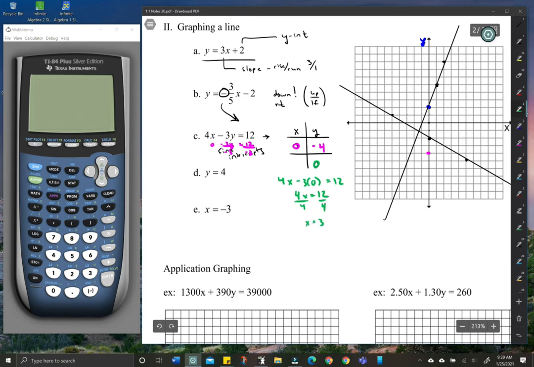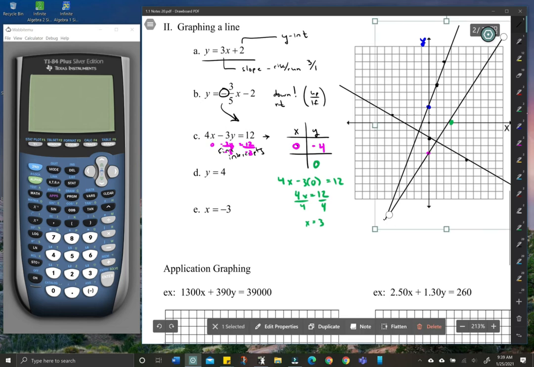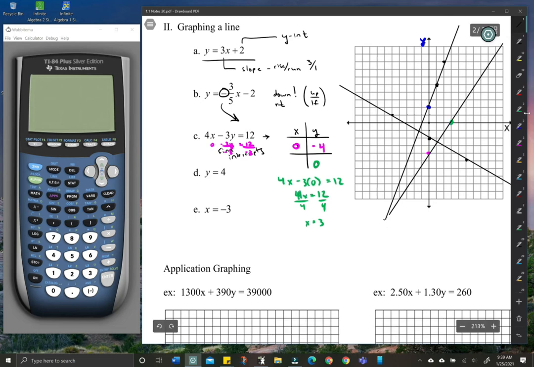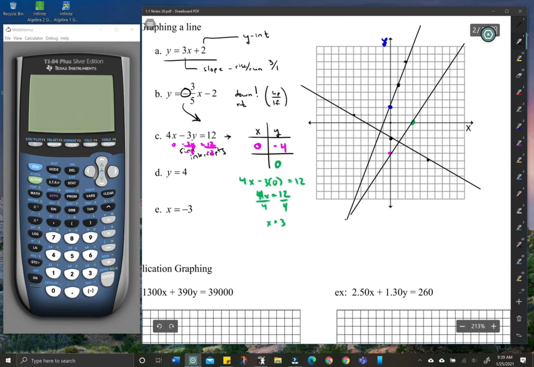Now, I fixed my little mistake earlier, but be careful with those x and y's plotting those. Y equals 4. So if you just have that, that's simply a horizontal line through the y-axis at 4. So horizontal line, y-axis, 1, 2, 3, 4. Going to go right through here. It's our yellow one.